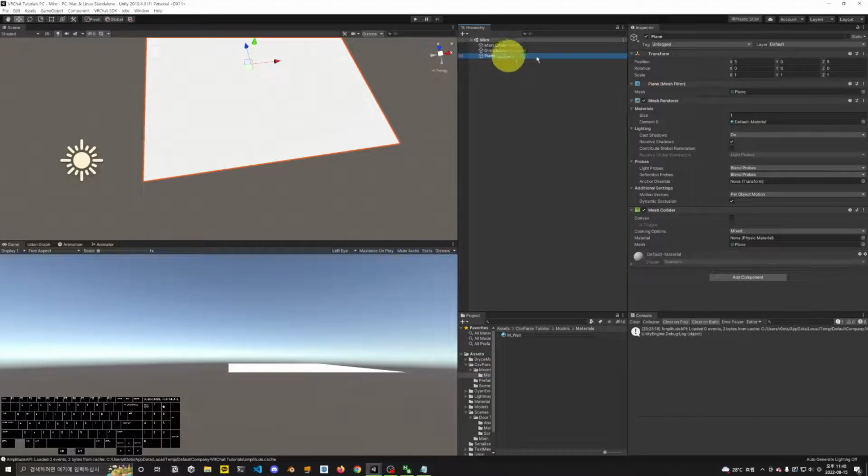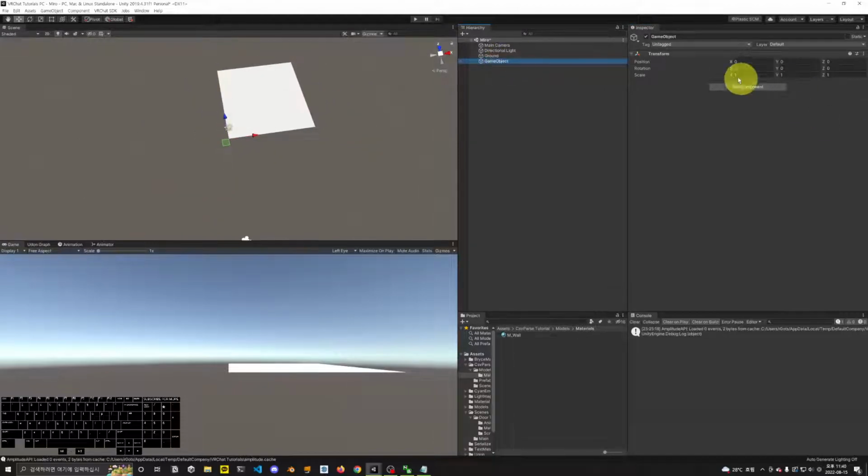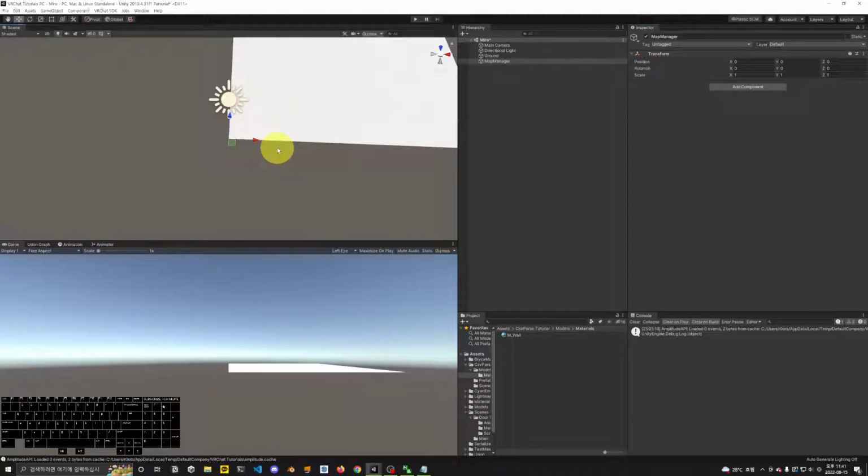Okay, let's make a map manager object. This will be the map manager. I could use the object pooling concept in Unity, but in VRChat I cannot use the instantiate function.